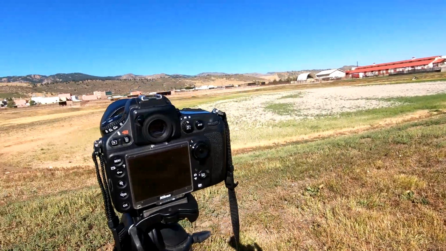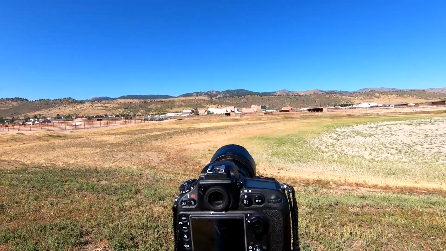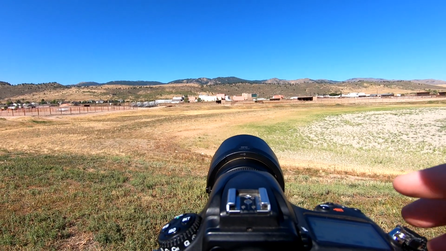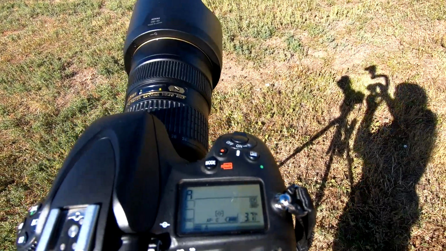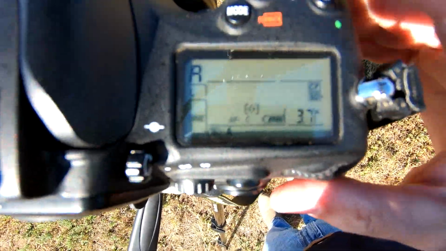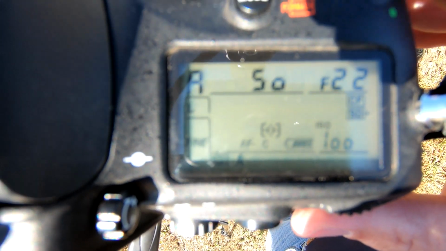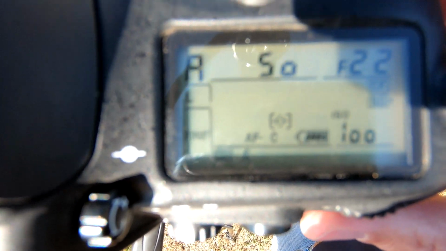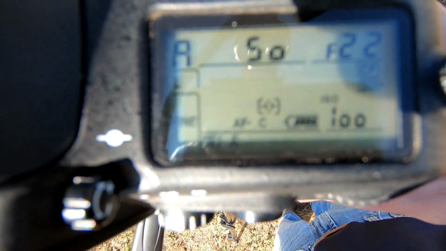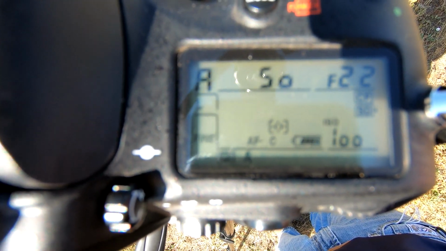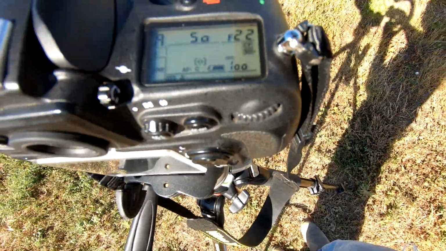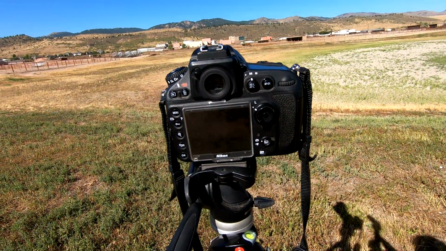Why, you might ask? Well, we're going to do a landscape shot of this, and just for purposes we're going to put this on f/22. We'll take one at f/16 as well. If you look down at these camera settings, if I push halfway, you can see we're at f/22, ISO 100, and our shutter speed is 1/50th of a second. That 1/50th of a second is just about the bottom end of being able to handhold, so we've got it on a tripod so that we don't have any camera shake. That's going to be to our advantage to be able to stabilize this a little bit.